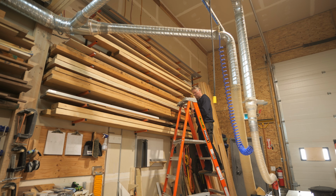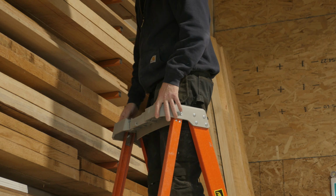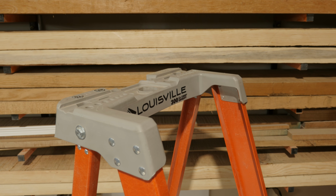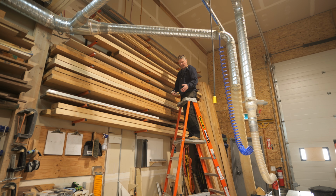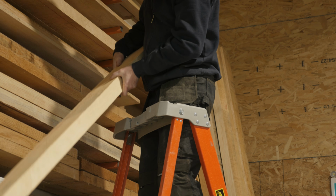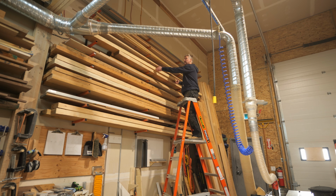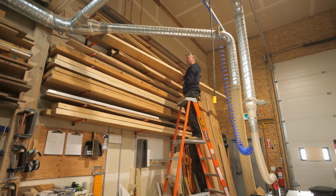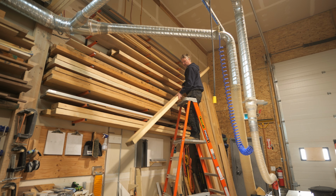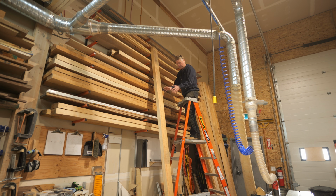So this platform ladder is 15.5 inches by 22 inches. Then right at the top of my thighs, just below my hips, I have this rail that comes around, which allows me to lean into this and really get some good purchase, if you like, and brace myself against that. By doing that, I can get a good solid stance against this top rail, and then lift. This is a bit of white pine, and lift it off. But not only that, I have enough stability to lean over that front rail and stand that bit of timber up so that I can then come down and grab it and start using that material.